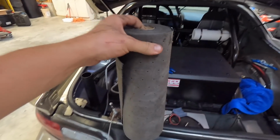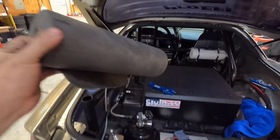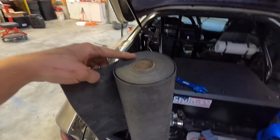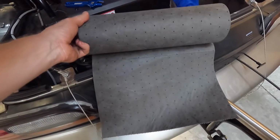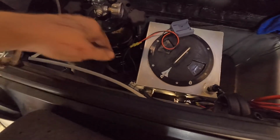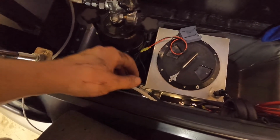This pig mat is pretty nice, super absorbent stuff. I always keep it on the shelf for my belly pan, just in case of that, and for spills in general. I like this stuff, and it's just kind of in a big roll with some large sheets of it. So kind of just stuffing it all around there, trying to fill in all the visible light sections, I guess, and then that should be good, hopefully.